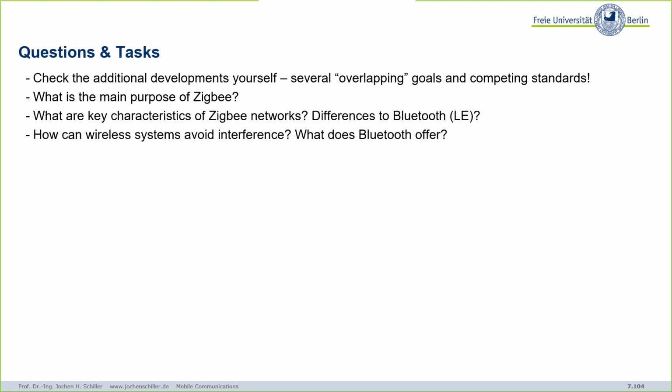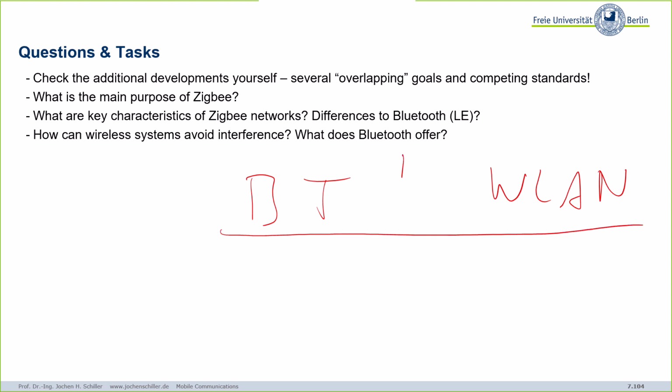You should be able to compare: if I say Bluetooth, here's Bluetooth and here's wireless LAN, let's say classical Bluetooth, then how is, for example, MAC handled, or quality of service, or rough data rates. If I ask for data rates, it doesn't matter if you say 1 or 2 gigabit per second, but it matters if you say 1 kilobit or 1 gigabit per second. That is the basic thing you should take away from all of this.